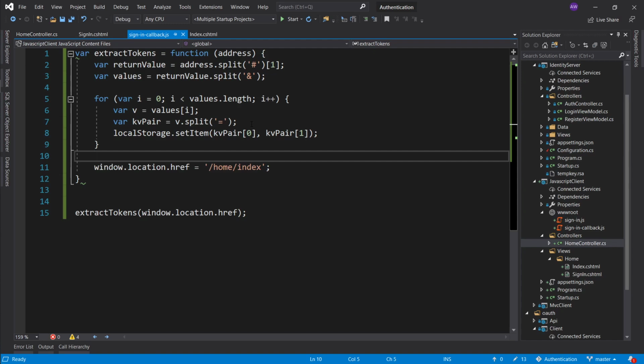Remember, we are just crafting a URL to redirect to the identity server. We authenticate there, so all the secure stuff is happening on the identity server. And then we get back to a page where we can store the values that we have retrieved and go back to our application. And that is essentially it.